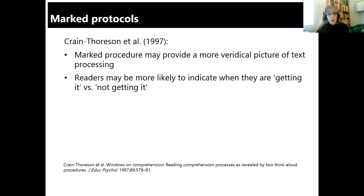The marked protocol may provide a more veridical picture of text processing. Readers may be more likely to verbalize questions, paraphrase things, and indicate when they are not getting something — in other words, they may be more likely to overcome the social stigma associated with admitting they are struggling to understand. A collaborator, Sam Smith, co-author on the paper, had also used think aloud interviews with a marked protocol when studying how people interpreted the NHS leaflet about colorectal cancer, and found this procedure helpful to elicit instances of confusion and miscomprehension. In my experience with the pilot interviews, the marked protocol was indeed more effective to avoid situations where people were just forgetting to think aloud and continued reading without verbalizing.